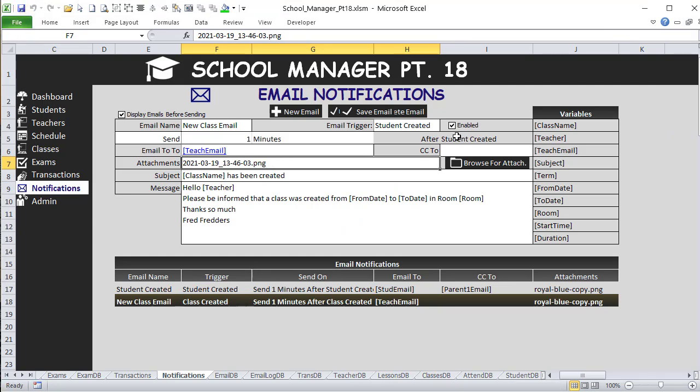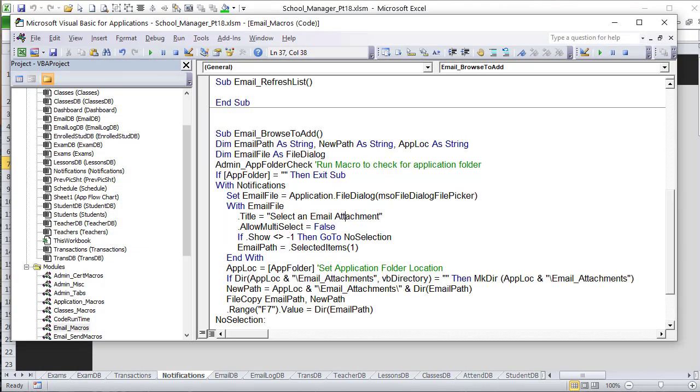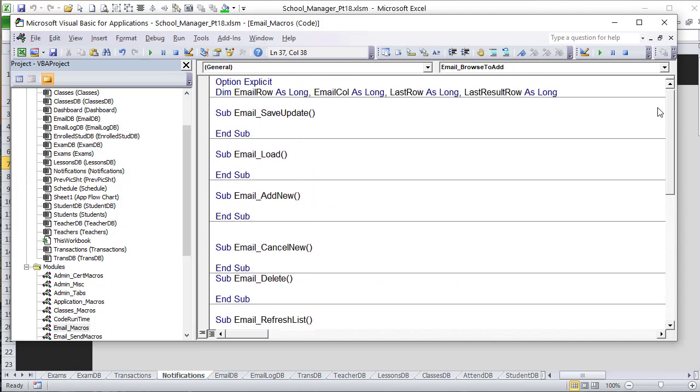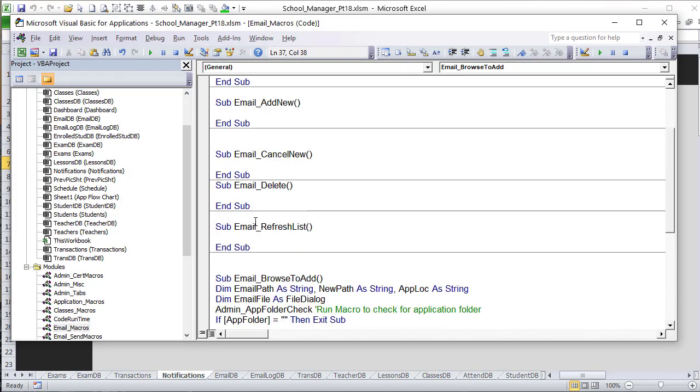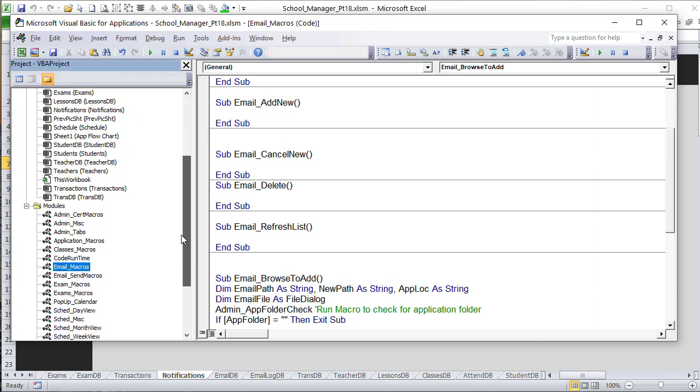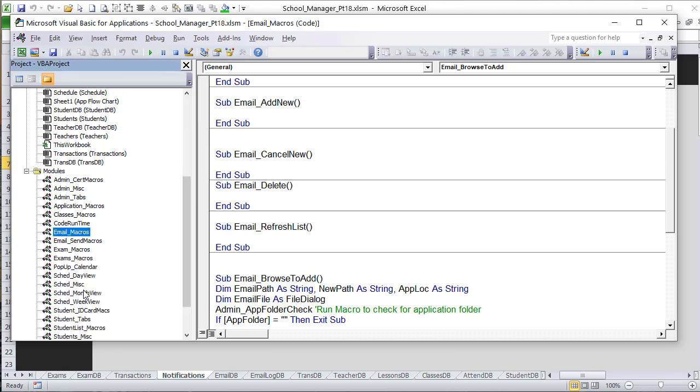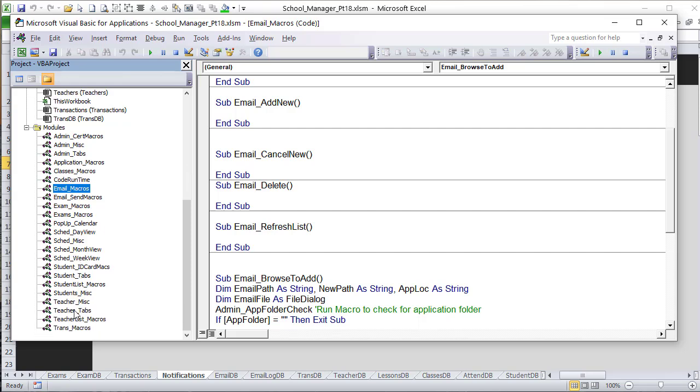Saving our work. And now what we're going to do is let's fill out the rest of those macros. It's going to be relatively easy. In fact, what we can do is we can probably use the same macros that we did on transactions, and we can just update that. So why don't we do that? Because it's very, very similar. Then we can make those updates accordingly. So something like transactions, I think transaction was similar. So then we'll just rewrite it again. I think it's going to be a lot quicker.